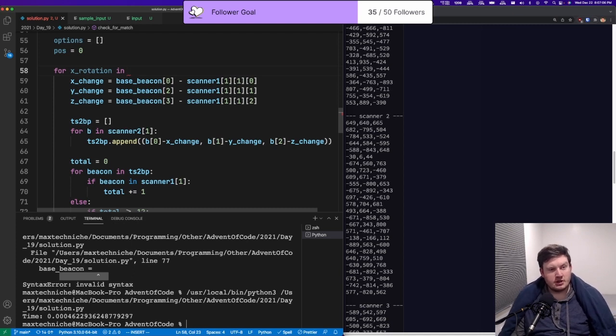Because if we're looking at a Rubik's cube, it has 6 faces. Each of those faces could be rotated in 4 different ways. Okay.